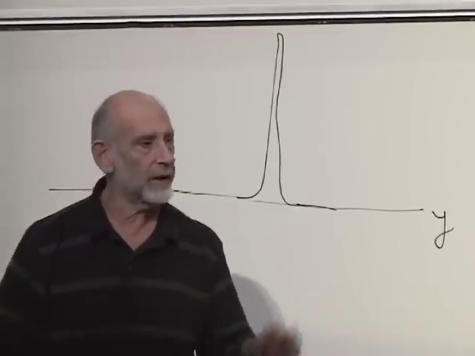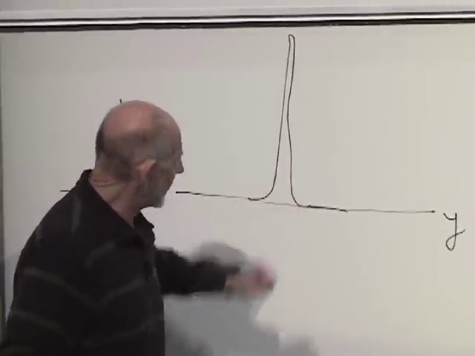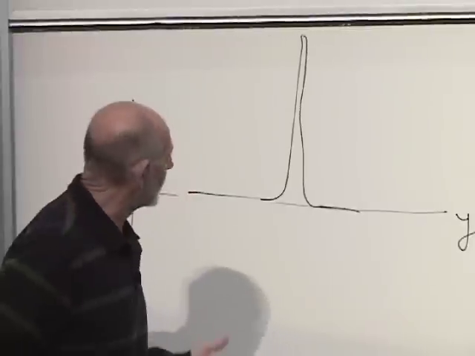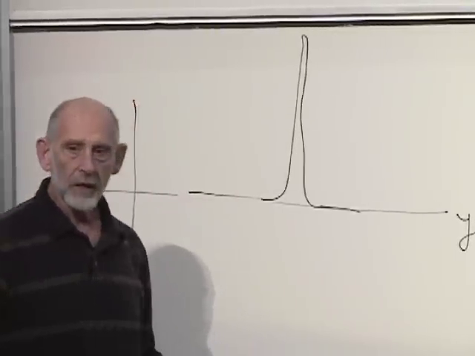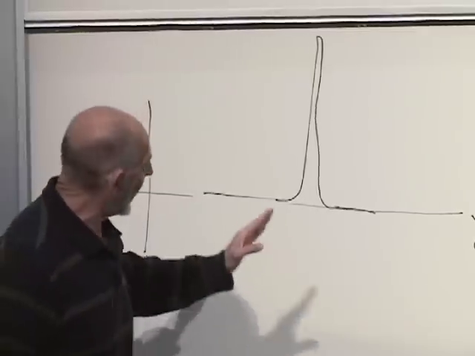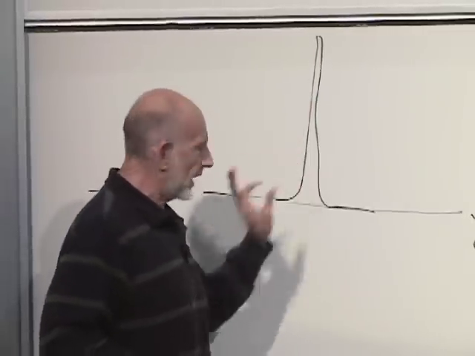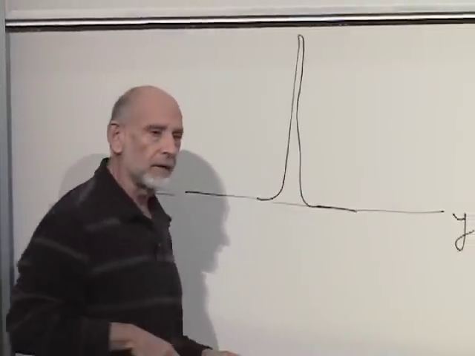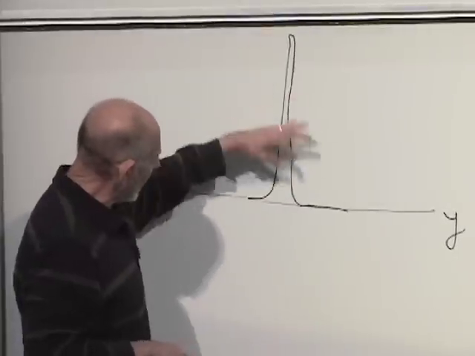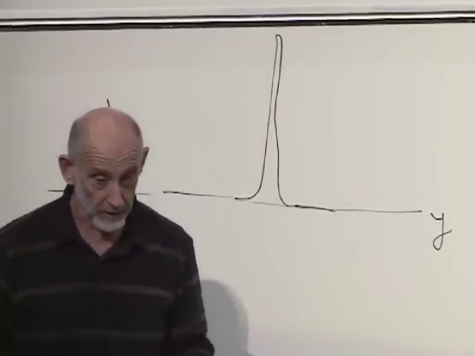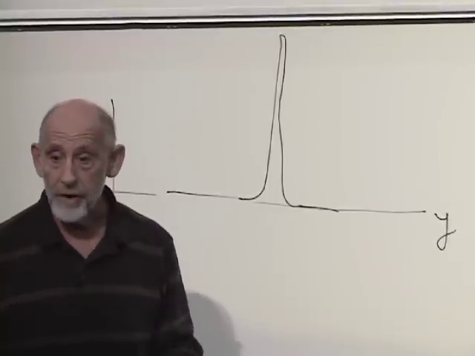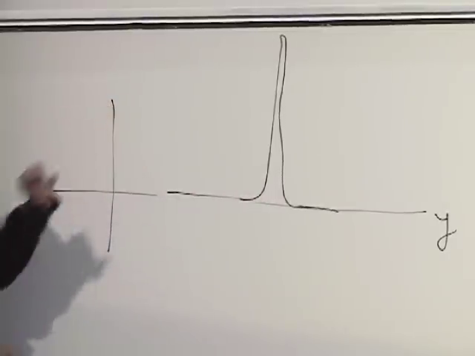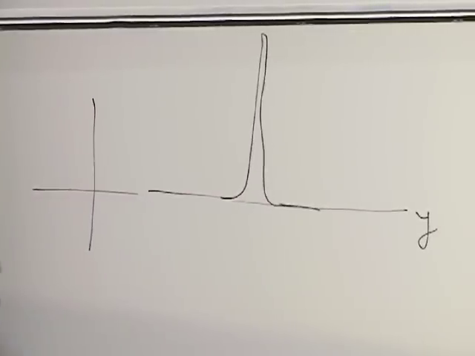Now, of course, if you narrow it without raising its height, the area under it will decrease and decrease to the point where there's no area left under it. So what I want to do is to keep the area under this function fixed as I decrease the width. So as I decrease the width, I'm going to raise up the height in such a way that the product of height times width stays constant. How constant? 1. Just 1. An area of 1 located someplace infinitely narrow, that's called a Dirac delta function.